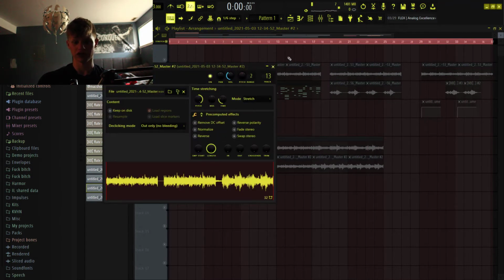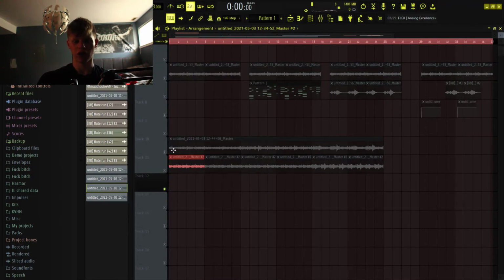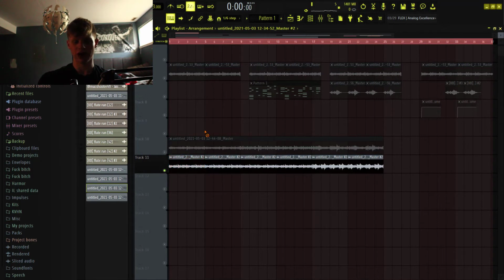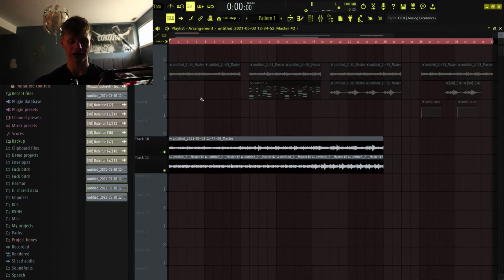But to add another cool effect, I did the same Shift M stretch thing. We go into here and stretch it. I made it shorter, quieter, then added some reverb. So I have this playing throughout the whole thing. It's really subtle, but it adds a cool texture. And then pitched it up, pitched it down, just mess with the pitch. And that was the first one.